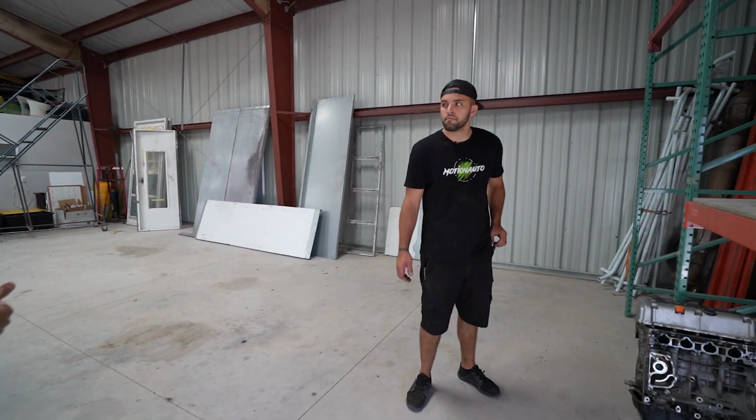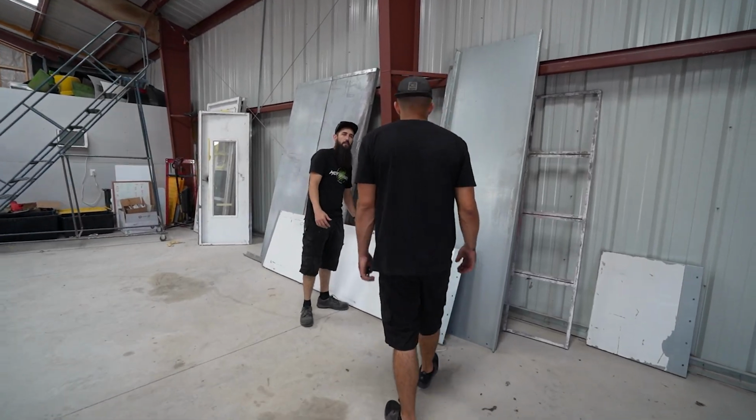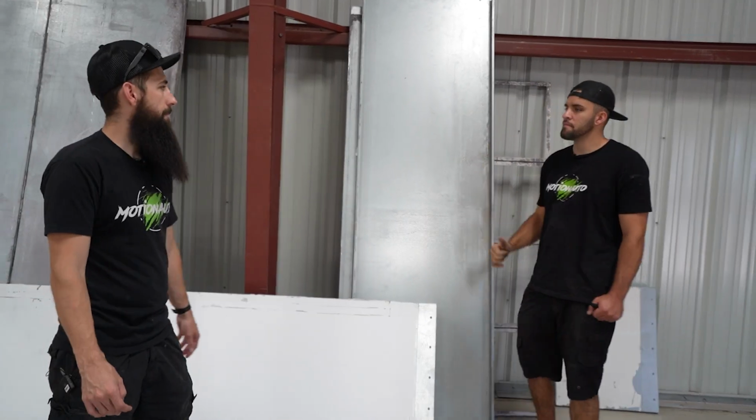So me and Sean moved a couple of these panels yesterday. It's kind of like, what is this? It's Tetris, like a puzzle. Or Legos. Or Lincoln Logs. Erector set, buddy. Erector set, yeah. Okay. I have never set one of these up before. We're gonna do that today.